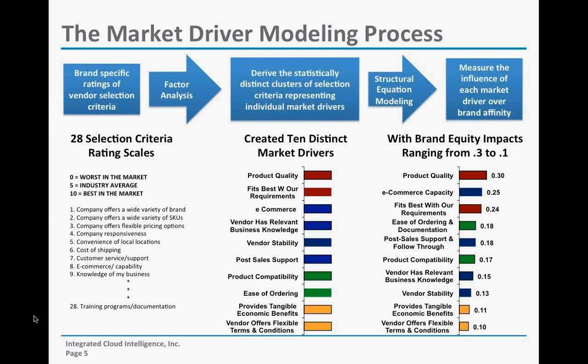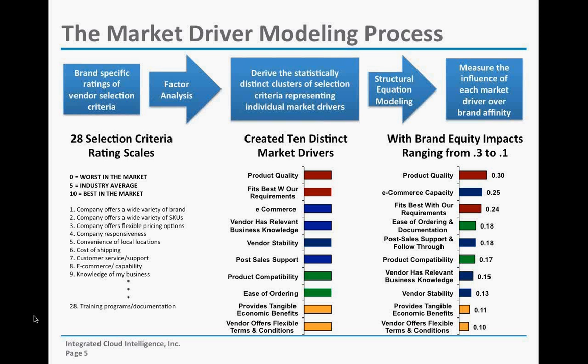And you use factor analysis to basically render down this long list of selection criteria into actual factors or groups of selection criteria that are very highly correlated and actually represent dimensions of the same criteria theme. And that's very important, folks, because if you're a statistical geek, if you don't apply this factor analysis, you run into a monster called multicollinearity, which really screws up your modeling.